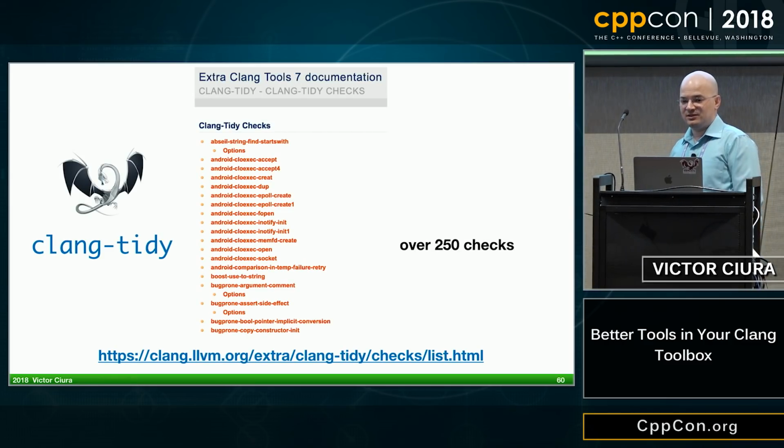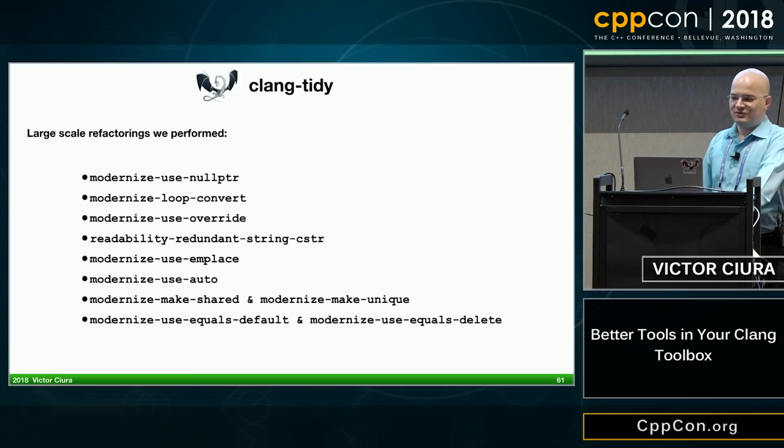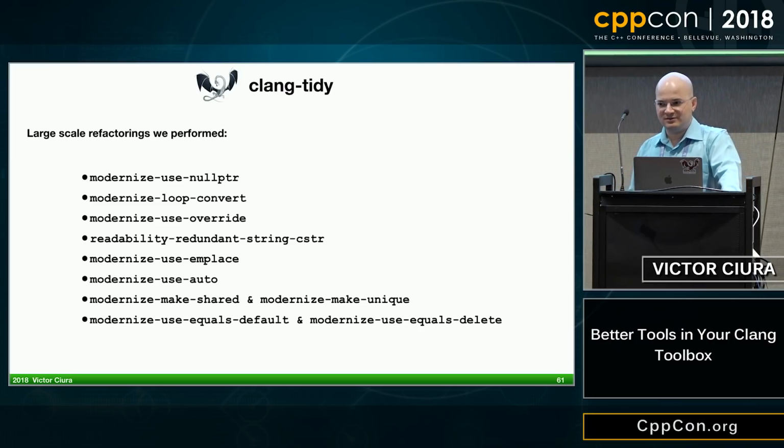Regarding the Clang-tidy checks, whole bunch of them. I think they're around 300 now. And these, I'm listing just the ones that we've successfully ran over our code base. Of course, I picked on the modernize and the readability ones. So use nullptr, loop conversion for range-based for. Overrides was a big thing. Redundant string c_str function. Unbelievably stupid usages of c_str functions when initializing strings and copying things unnecessarily.